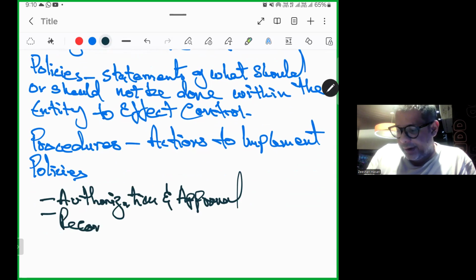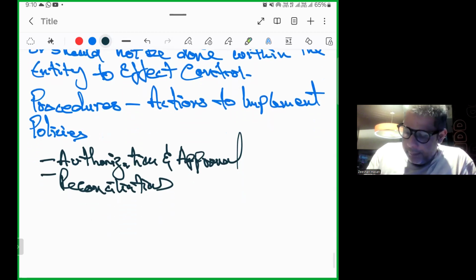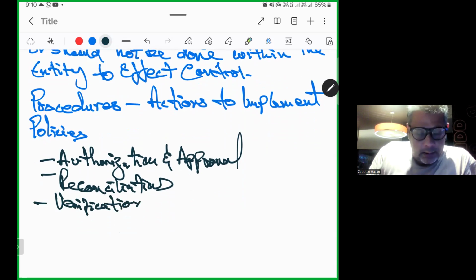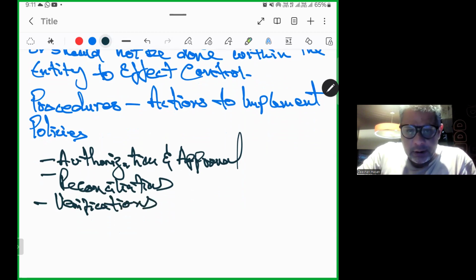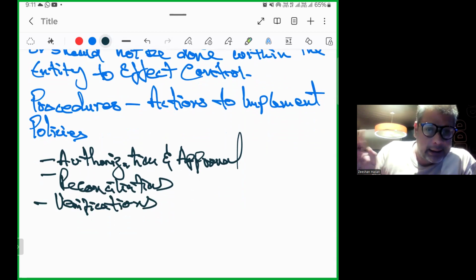Then reconciliations. Reconciliations compare two or more data elements. Action must be taken to bring the data into agreement where differences are identified. We have verification. Verifications compare two or more items with each other, or compare an item with a policy. Follow-up action must be taken where items do not match or are inconsistent with the policy. Verifications generally address the completeness, accuracy, or validity of processing transactions, and include edit checks, validation checks, automated calculations.